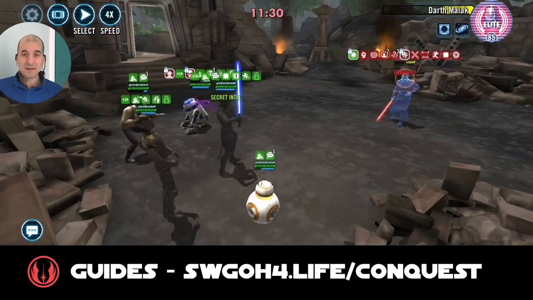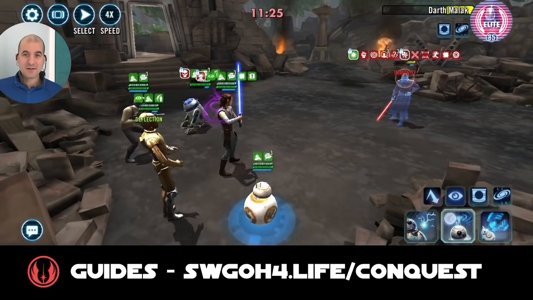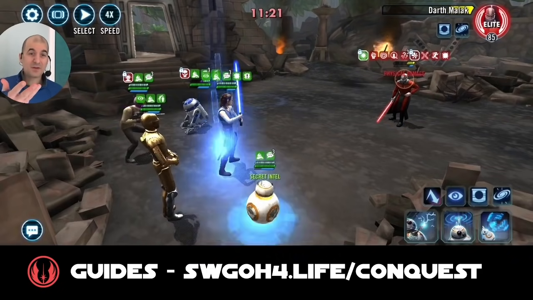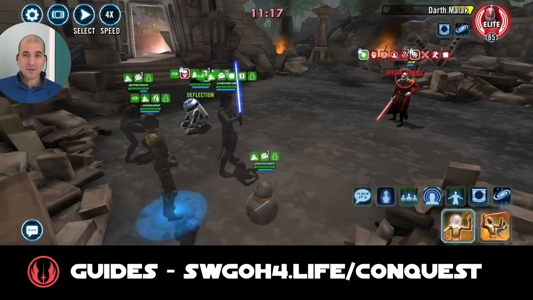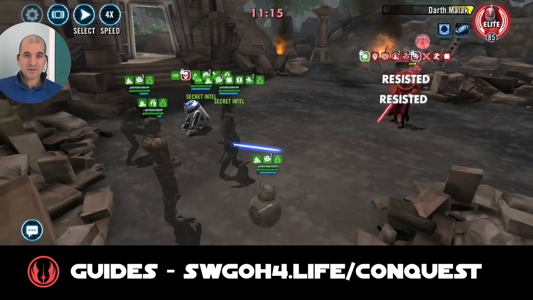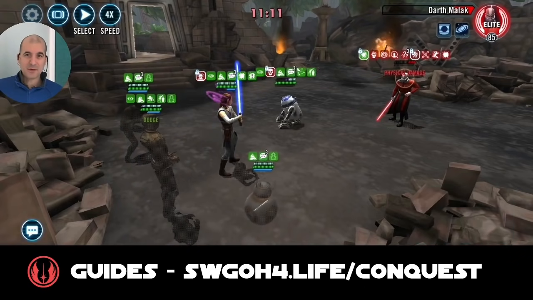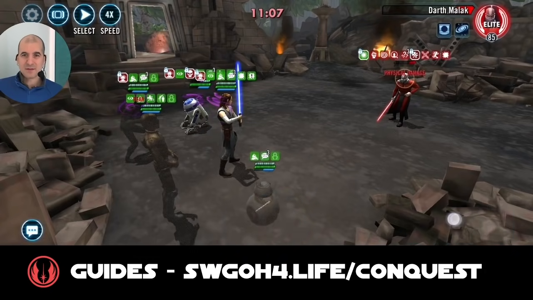So I got Malak in the yellow. Just keep pushing him back whenever he gains some turn meter. There's a lot of turn meter removal here. As mentioned, 3PO on his basic can remove turn meter as well. And there we go. Keep pushing back turn meter. Use the mind tricks. There we go. Keep calling 3PO to assist. We got him down in the red, so a few more hits here, and I think that should do it.